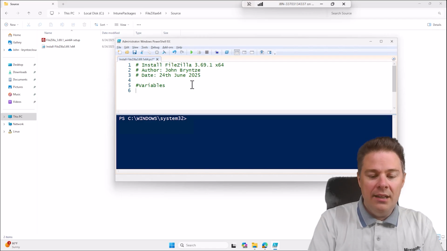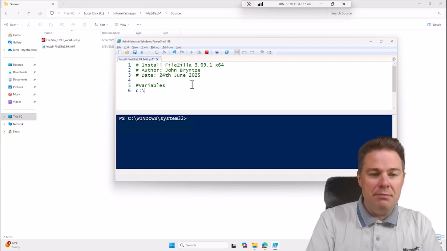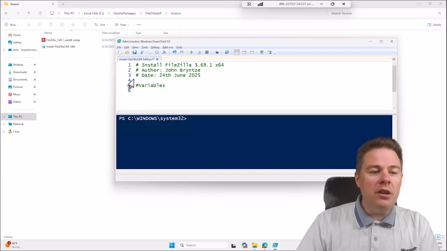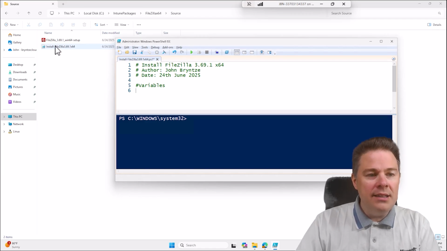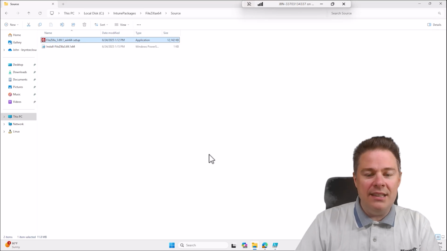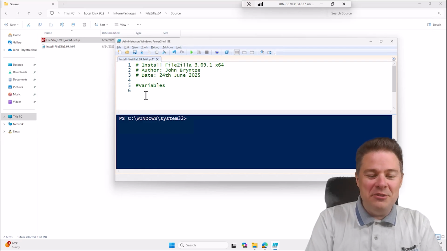We can't say the full path is C:/ maybe someone has installed on D:/ or something. So we must have a variable that looks for where this script runs, then call this. So if this script install FileZilla runs from C:/temp, then take that path and just add this one. So to do that, I have a new way. If you follow my videos, it's going to be a bit different, but actually easier to understand.